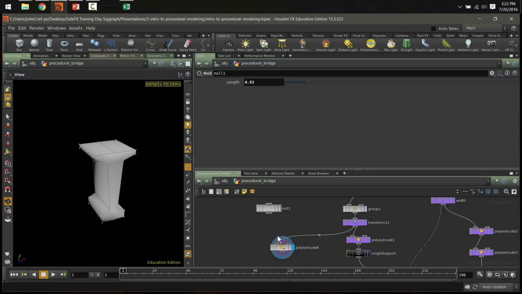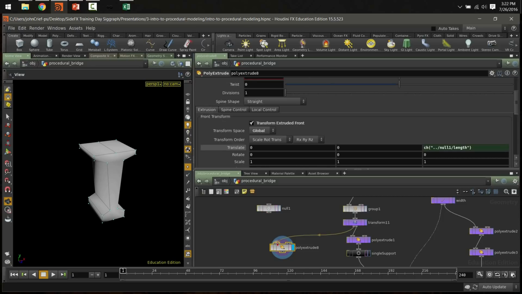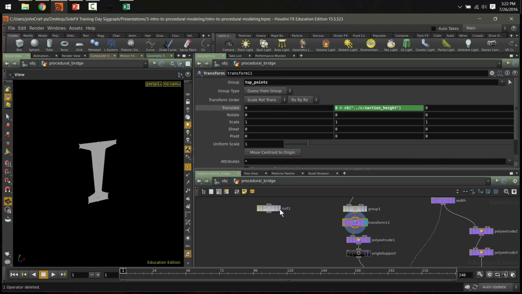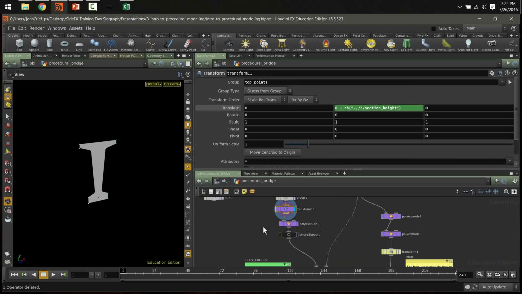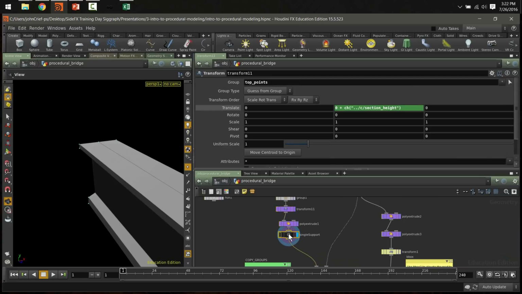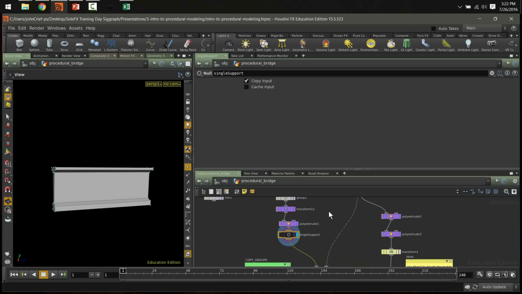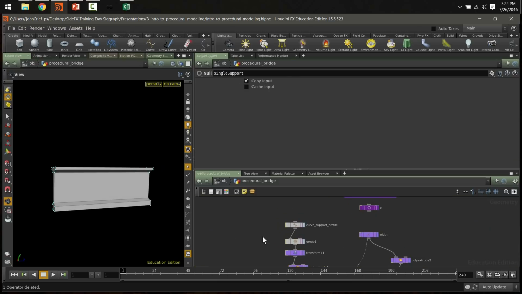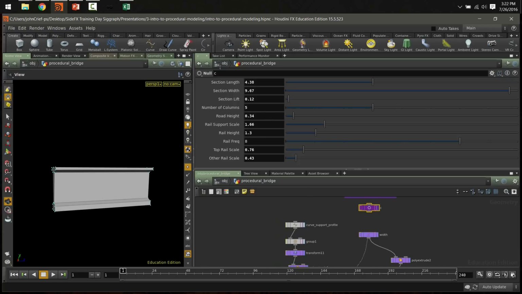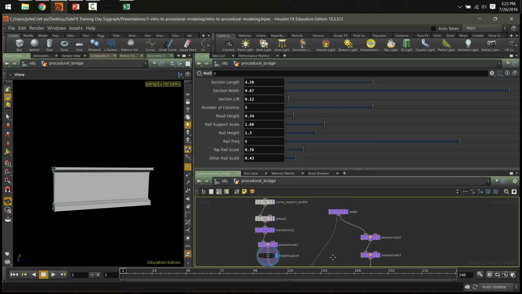Wicked. So now that we understand how the channel reference works and where those expressions are coming from and how all that information is getting passed around, we can move through the network just a little bit quicker here. So here's my single support. It's made the exact same way that we just showed, only instead of using this null of nothing, I'm using my control set. All of these parameters were made the exact same way that I just showed. I just went to the little icon, said, hey, I want a new one, and I'm going to use it to drive some stuff, right? So there's my single support.